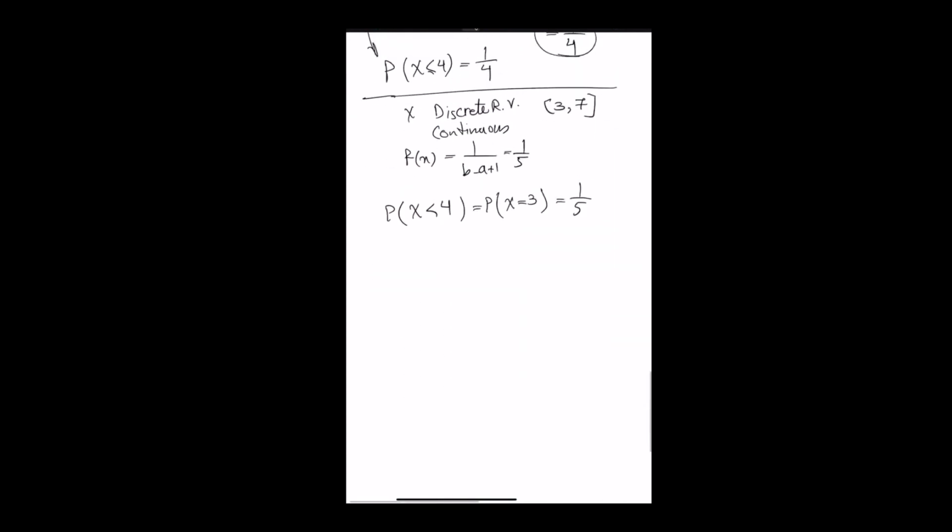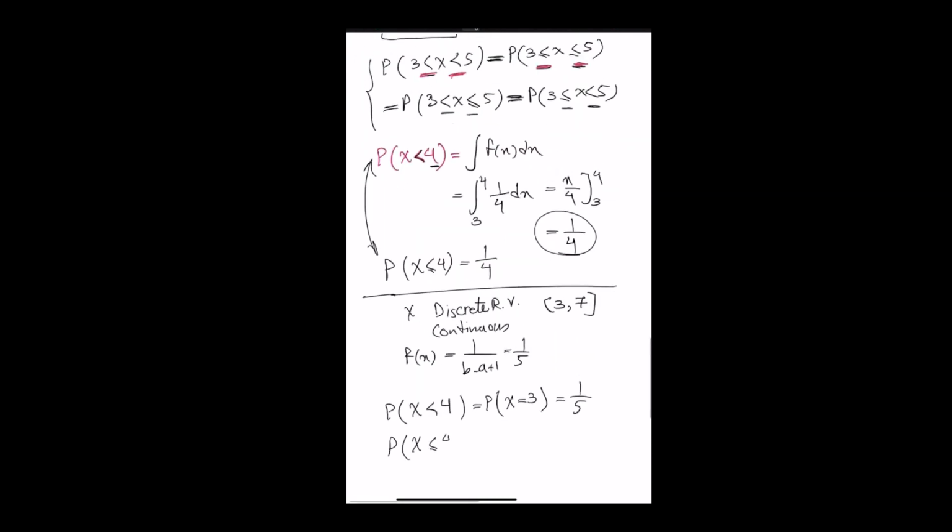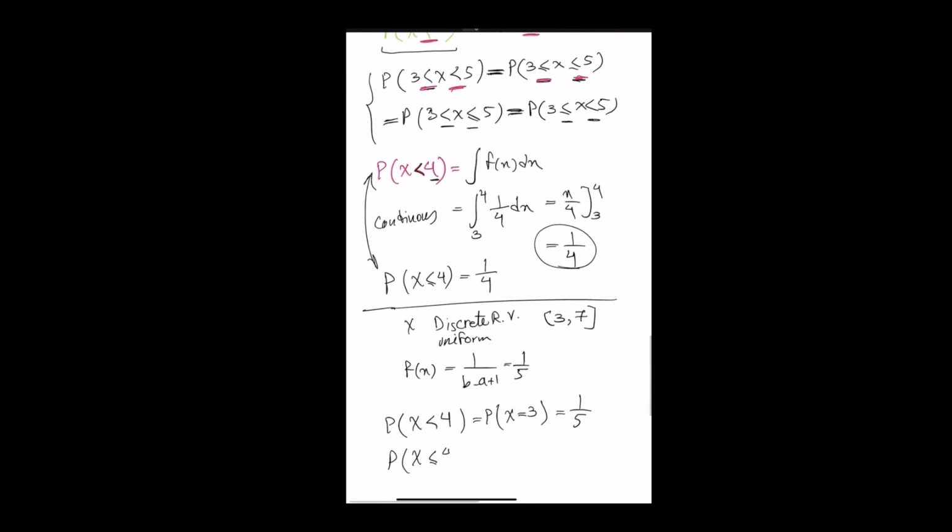In a discrete scenario, if I ask you... You mean x discrete, not continuous? Sorry, so for this one, it's continuous. For the bottom one, you put discrete continuous. Yeah, this is wrong, sorry, a typo in this one. I meant uniform. Thank you. Yeah, no problem. Although the Lakers won, I still make a mistake. I was confusing it. So x is discrete and uniform.